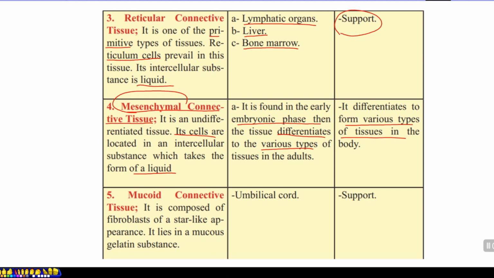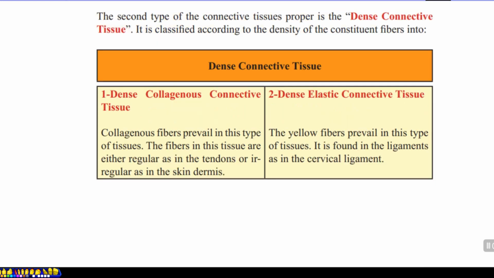It means that after fertilization, the zygote is called the embryonic cell, and it divides into two. After four to eight, this group of cells are mesenchymal cells. Embryonic cells, mesenchymal cells, have the ability to differentiate into any kind of cells, represented by meristematic tissue in the plant body. Mucoid connective tissue is composed of fibroblasts, the most abundant type of cell in connective tissue, with the function of producing all kinds of fibers, and with a gelatinous intercellular substance that supports the umbilical cord, which provides material exchange between mother and fetus during pregnancy.